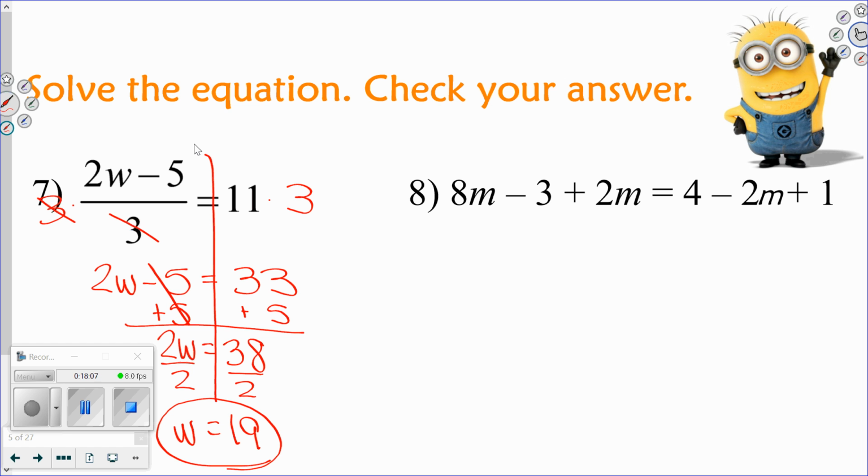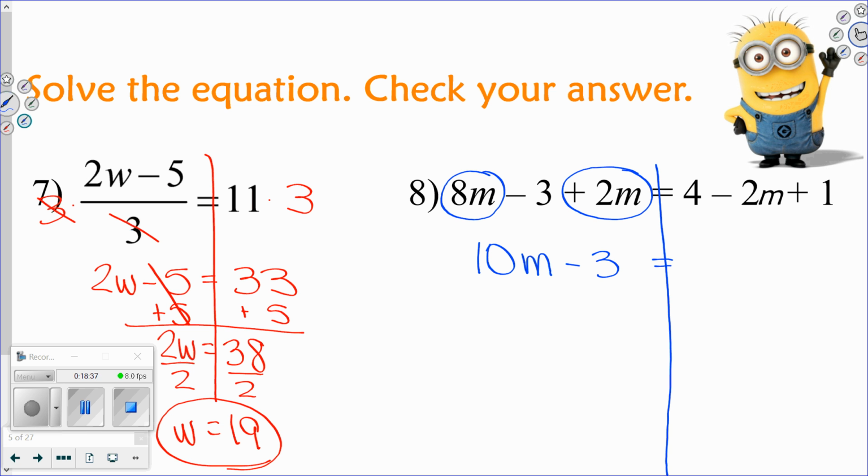And look at that next one. Find your equal sign. Find the equals. Okay, let's not try to put stuff together that doesn't go together yet. So what would you do first? Yeah, put like stuff together. On each side, there's some like stuff that can go together. Let's do that first. Do I have to do the opposite if it's on the same side? No. Whatever sign's in front tells me what to do. So 8m plus 2m is 10m. Bring down the minus 3. And on the other side, I have a 4 and a plus 1, which is 5. Bring down the minus 2m.